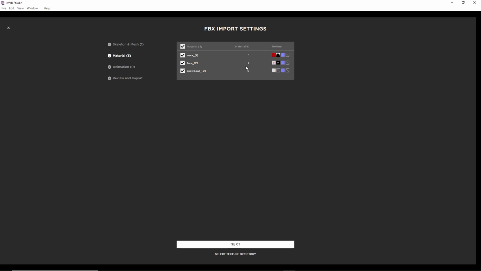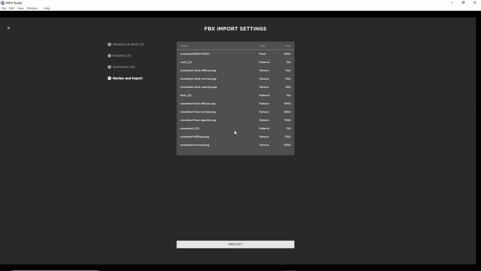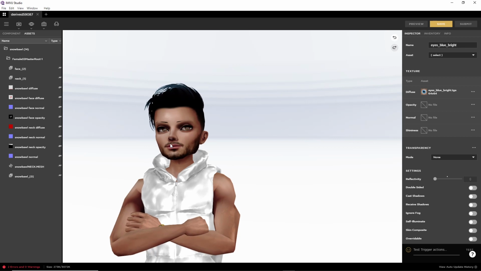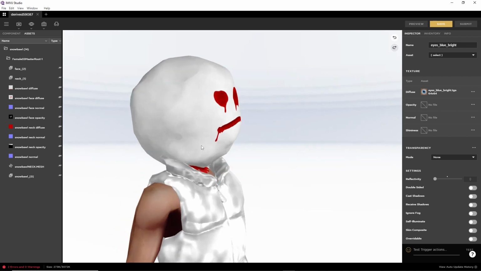It's automatically found them and assigned them. So next, no animation, preview. So that's what it's going to bring in. Import, and it should automatically set, and there it is.